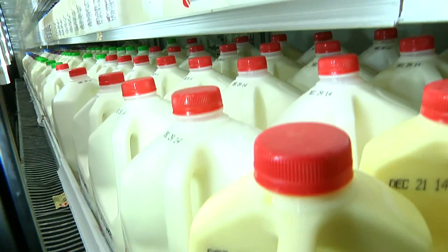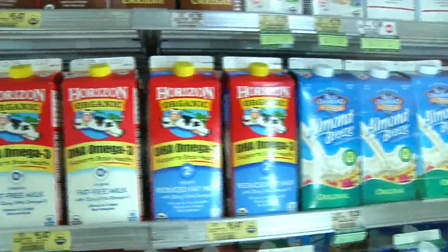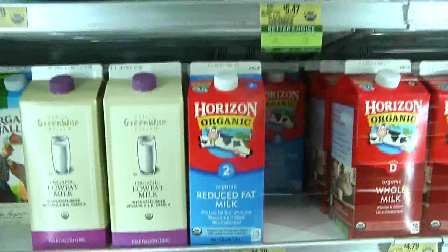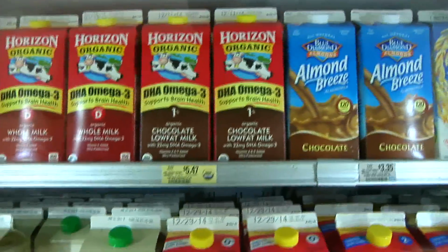Now, cow's milk and goat's milk does contain lactose, and a lot of people are sensitive to lactose. If that's the case, then you can go to soy milk, almond milk, or rice milk. The cons with rice milk and almond milk are they don't have as much protein as the other three do. So if you're looking for protein content, the soy milk and the cow's milk are going to be your best bets. If you're someone that drinks a ton of milk, just like the eggs and the produce, we want to make sure that you're having organic milk so that you can avoid the hormones.